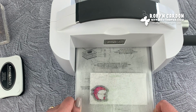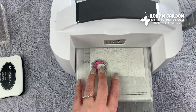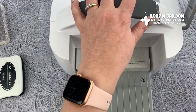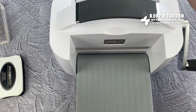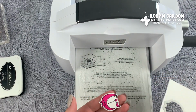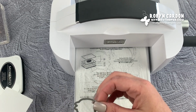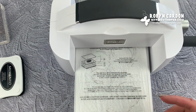Now, when you purchase the Stampin' Cut and Emboss machine, if you don't have a die cut machine yet, it does come with all these plates, so you don't have to purchase them separately. All right, I'm going to run that, or take that out, and we've got the cute little shark. It's so cute. Okay, so now I'll set that aside for my scraps.